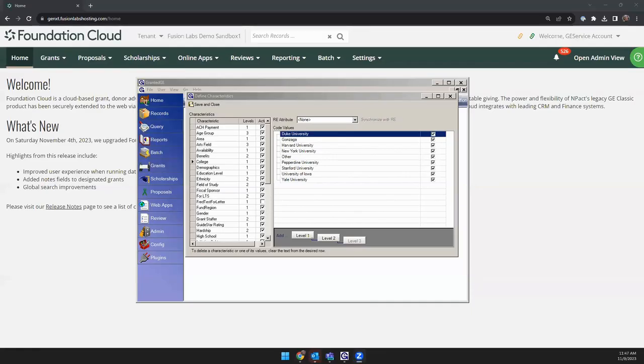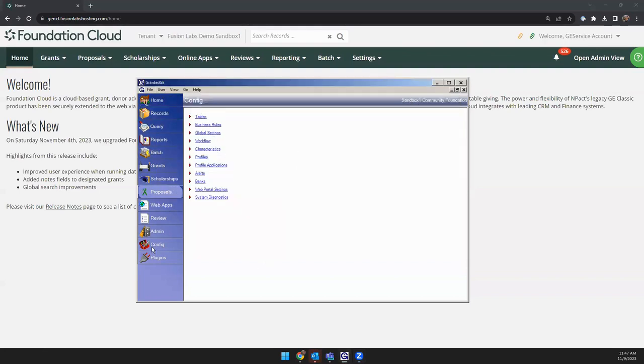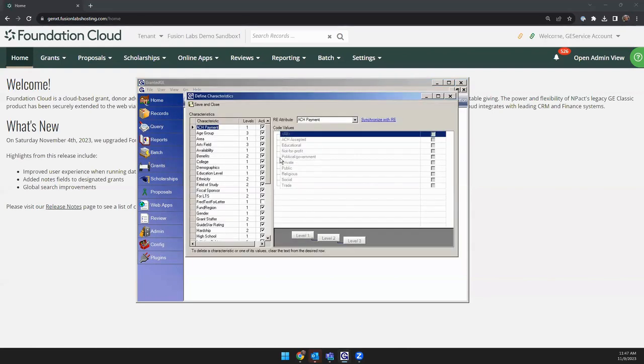Okay, the question from Wendy was, how do you add information in characteristics? For example, sort names. I can't see where to add a new name. I've only been able to do this in Classic. So Wendy, I'm assuming you're talking about this screen in GE Classic. Under the config menu, I went to characteristics, and this is where we can administer these characteristics. If I wanted to add a new area, I could add a new area or a new field of study, etc. This functionality is available here.